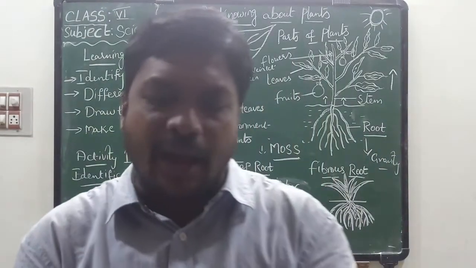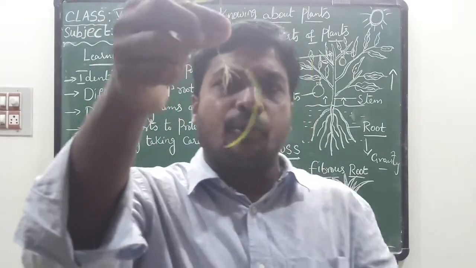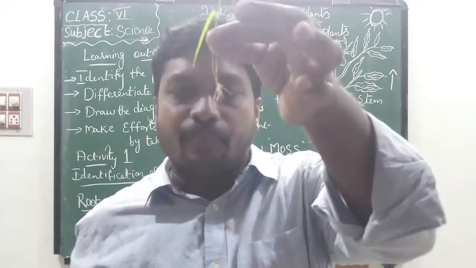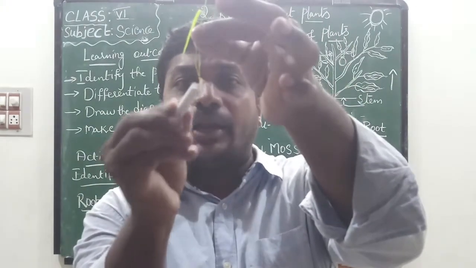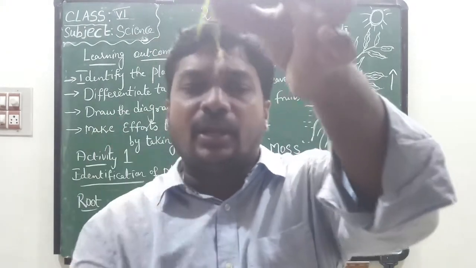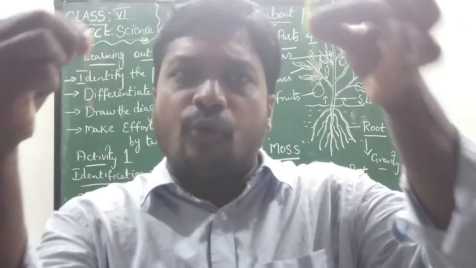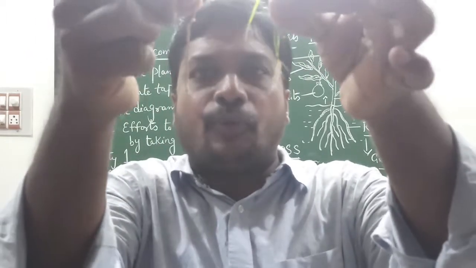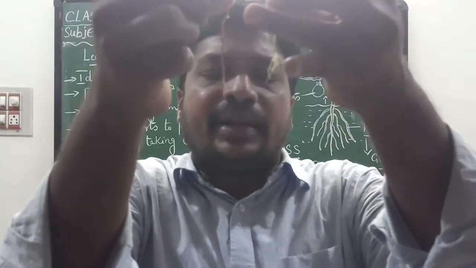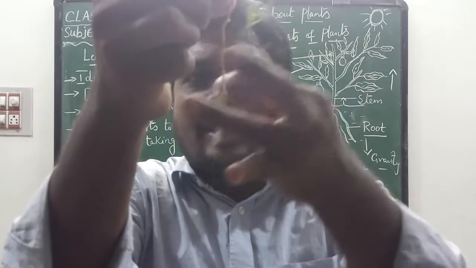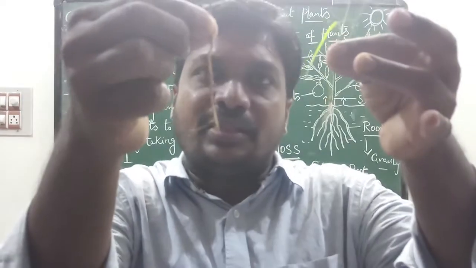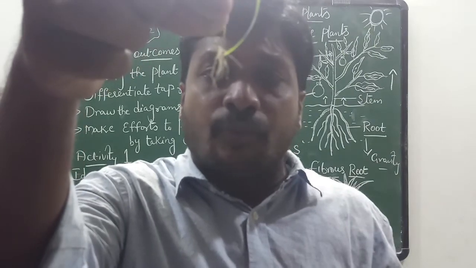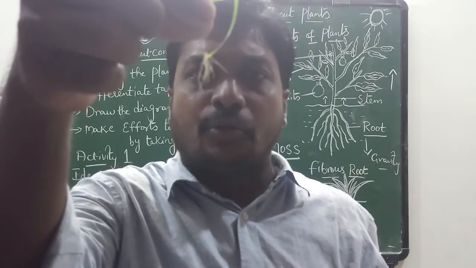Dear children, now I am showing a plant for you. See here children, it is a grass plant, gaddi mokka. If you observe grass plants, we can find fibrous roots. See here, what is the difference between taproot and fibrous root? Do you find any difference here? Yes. In taproot, there is a main root that is called taproot and lateral roots that are called lateral roots. This is taproot. If you observe fibrous roots, we cannot find any taproot or lateral roots.